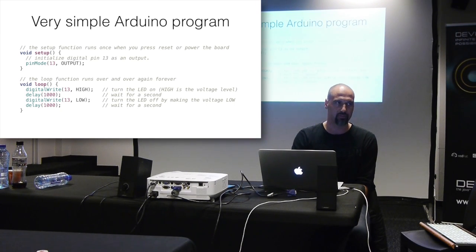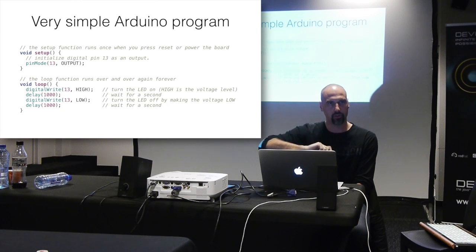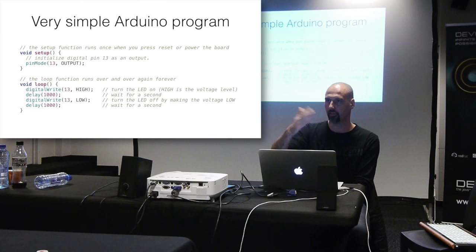And so this example basically configures the digital pin number 13, saying it is an output, I'm going to send information over there, and then to that pin a LED is connected, and in the loop, every second you basically flip it to high voltage or low voltage, which is on or off, and it will then turn the LED on or off. So you have a blinking LED with 1 second intervals. That's what this program does. It's very simple.